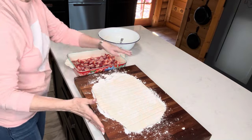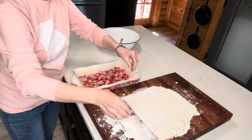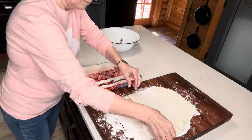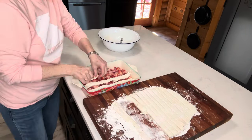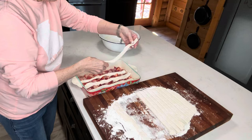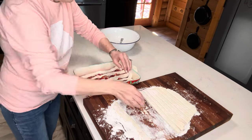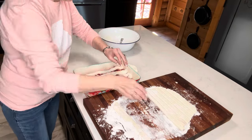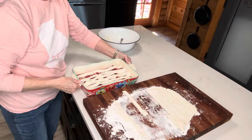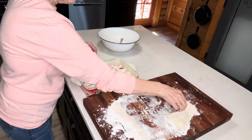I used a pizza cutter to cut my strips — it just makes it easy for me, but you can use a knife or whatever you have. Just cut your strips the size you think they're going to go into your pan, just guess at it. If they stick to the board like mine are doing here, just lay them out in the strips — I promise they will cook all together. We're not looking for perfection here, we're looking for good. We're looking for good food for our family. It's all about family, faith, and friends. Now I cut them just a little bit shorter and put them on top just like this.